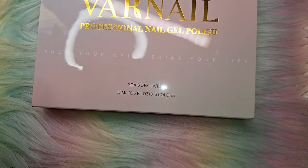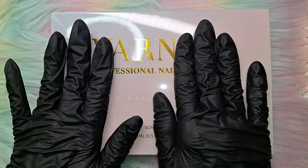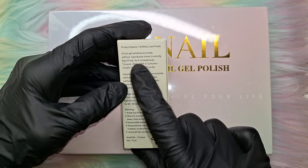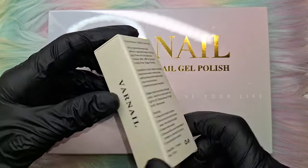Bye bye, box. I save all my boxes. Look at this beauty and just how high class this is. Their gel polishes are made without ingredients linked to toxicity: no formaldehyde, toluene, BHA, DPB. Cruelty free, vegan friendly. It tells you everything that's in it. 15 mils and the shelf life is 3 years.